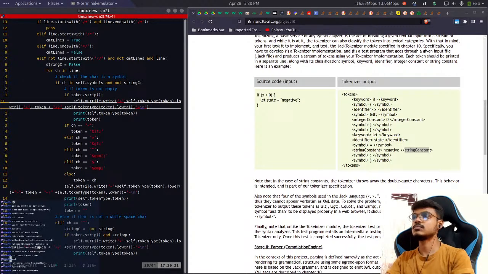What should we remove? This dot lower. Should replace this with just a space, I guess. No. With this. So this might work. Let's see. Okay, this is correct.